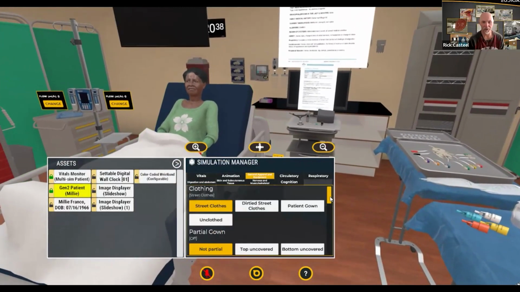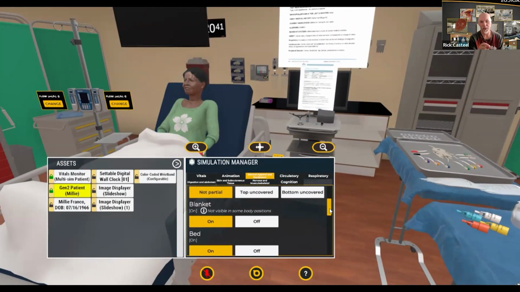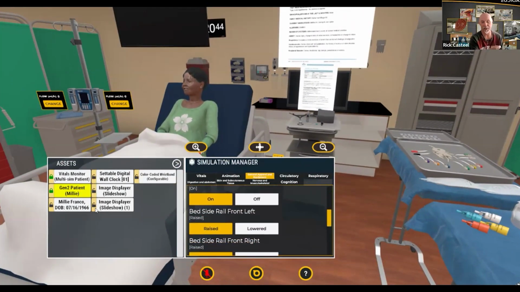Hey, John, one of the things I'd mentioned, and I'm glad you selected this one, is that on the panel to the left under assets, a neat little addition that Sean added several releases ago is that little padlock. And I found this very helpful. When you get multiple assets that can be controlled by the sim manager, oftentimes there's only 1, 2, or 3 maybe you're actually looking to manipulate or control. And by clicking on that little padlock and making it green, it pops those ones to the front that you're most likely to have to manipulate.